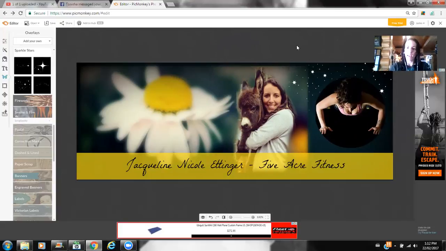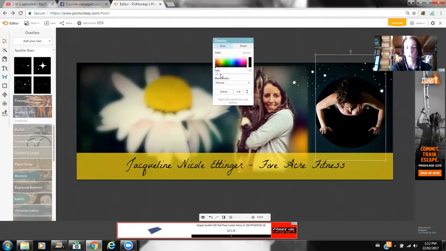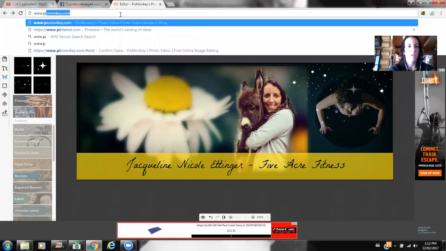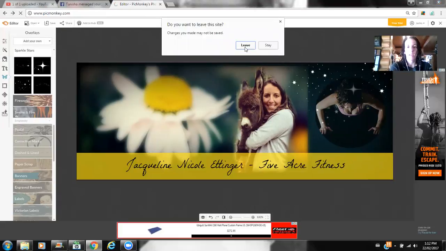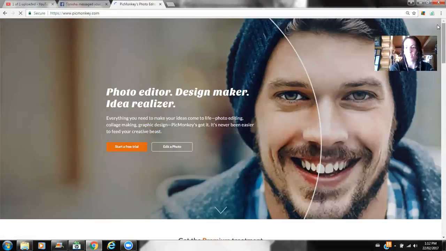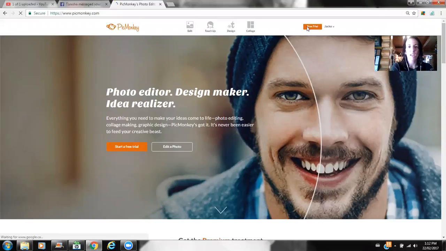So you can kind of get the idea of what I've done there. You can do a whole bunch of different things. You just have to play around with it. It's taken me a long time to figure it all out, but you can fade it out, make it look like there's some stars coming out. That looks pretty cool, right? And that took me about 2 minutes. I'm not going to save that, but that shows you what is possible for your banner. So I'm going to go back to PicMonkey again. It's a shame, my hard work, but I have so many of these posters or banners. I do not need another one. Okay, so this time we're going to go to edit.